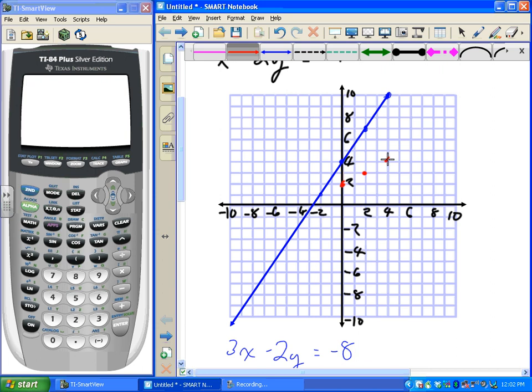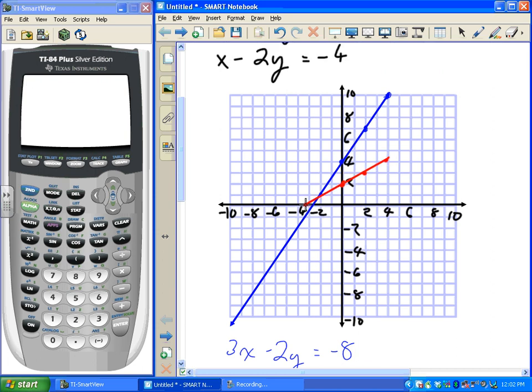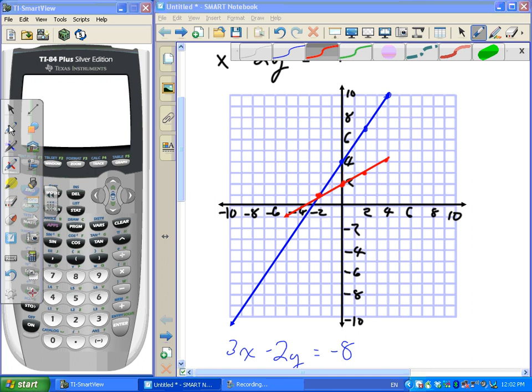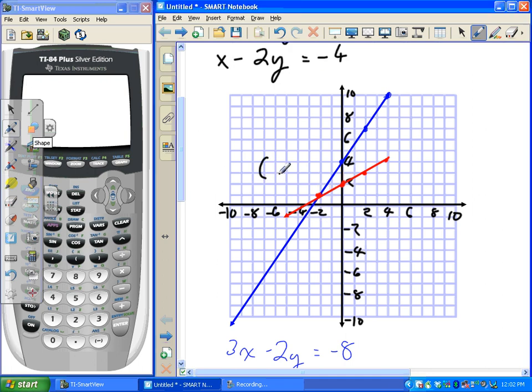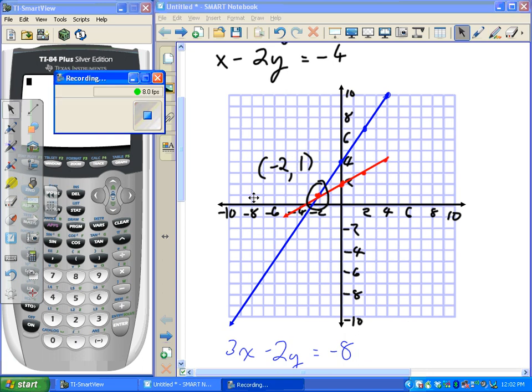So let's draw a straight line through these points. I'm having a bit of trouble there. Let's see, it's about there. So just to verify, I'm going to go from this point down 1, back 2, and this would definitely be a point. So we found it as a point on both lines. Through intersection, we discovered that these two lines intersect at -2 and +1. That is this point here. That is where these two linear equations intersect each other.